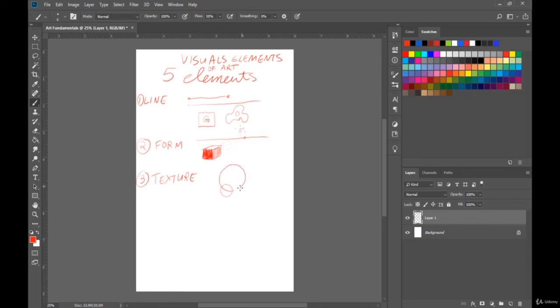So if I had a circle here, let's say this is a planet or something like that, I can make it seem like there's all kinds of craters and that this is a craggy planet, right? Just by how I make the illusions of texture.